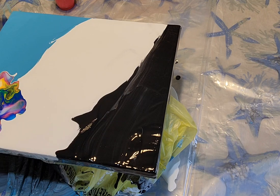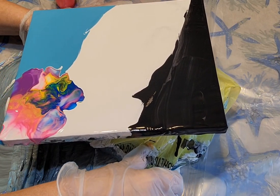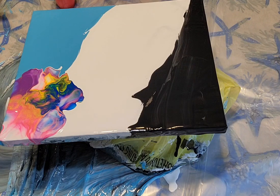Okay, I am back. I am not happy with that. I did go ahead and blow out the rest of that. I mean, the flower is too big. I didn't want it to go all the way over.